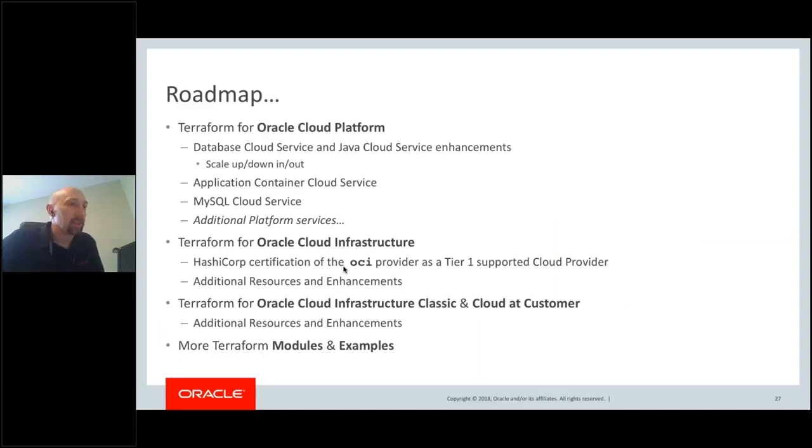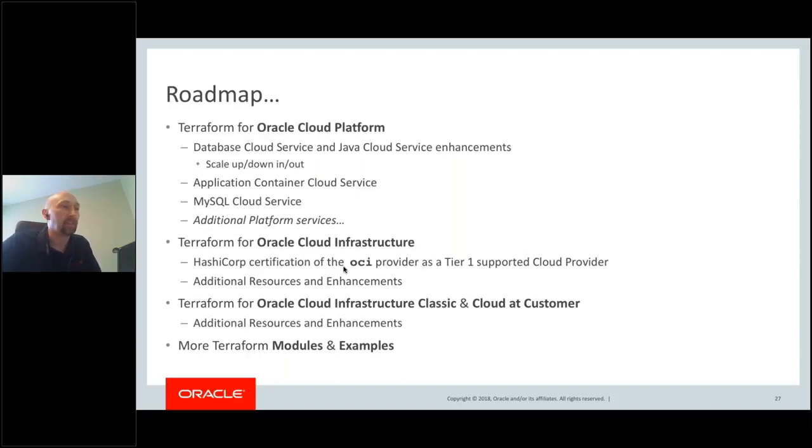Just to finish up my section here, I just want to talk a little bit on the roadmap on how Oracle and HashiCorp are working together to continue to evolve and develop Oracle Cloud support within the HashiCorp ecosystem. So with the Oracle Cloud Platform Provider that we just announced this week, we will be working on additional enhancements to that to support additional capabilities around both the Java and the database cloud services.